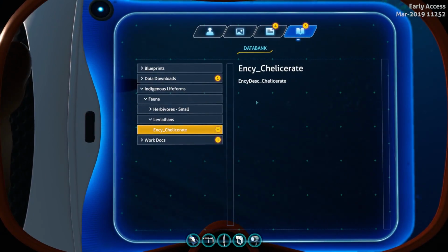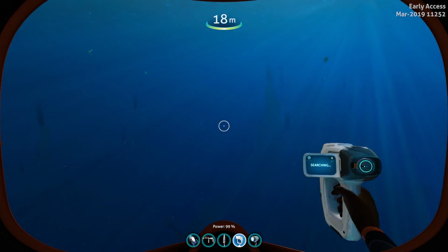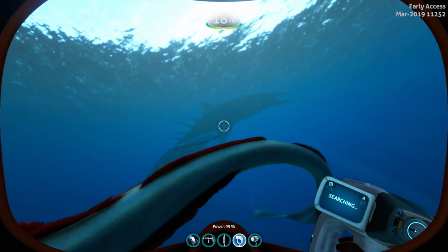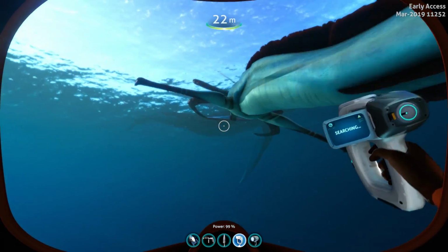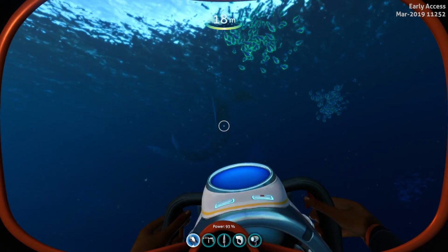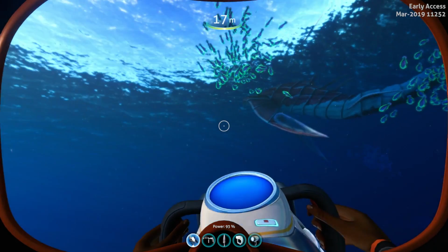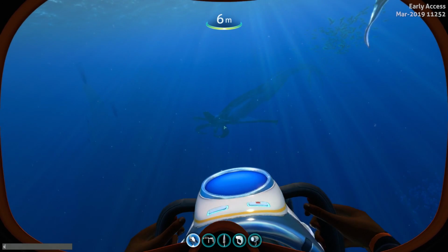Does it have a PDA? No, it does not, unfortunately. Now, let me go ahead and spawn in a Reaper Leviathan. So there's a Reaper friend right there being loud. Oh, the Reaper doesn't seem like it likes that at all. This thing actually seems like it might be a little bit bigger than the Reaper. We won't know until they get really close.